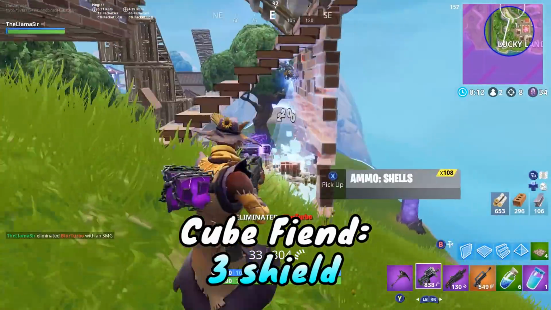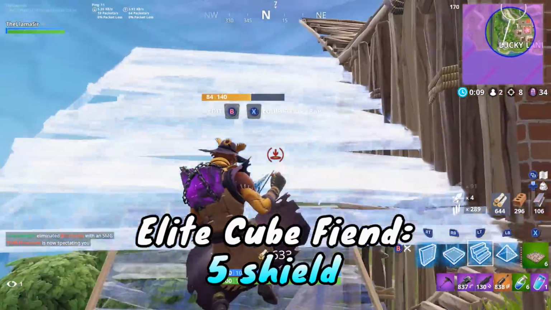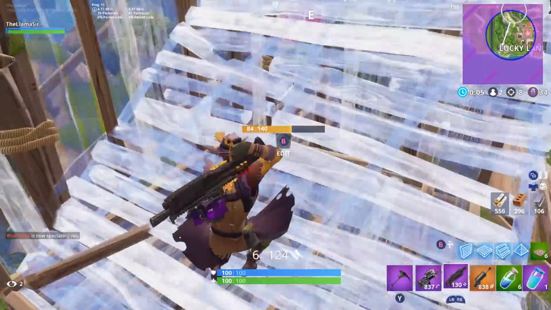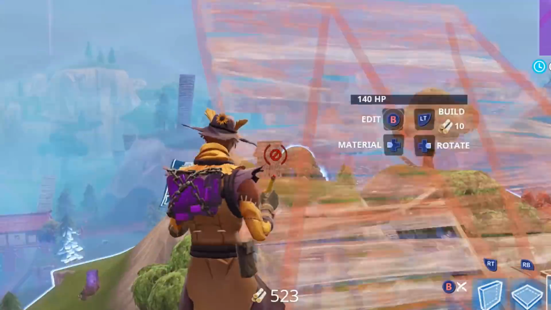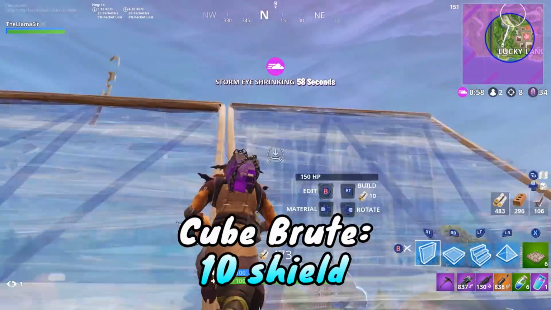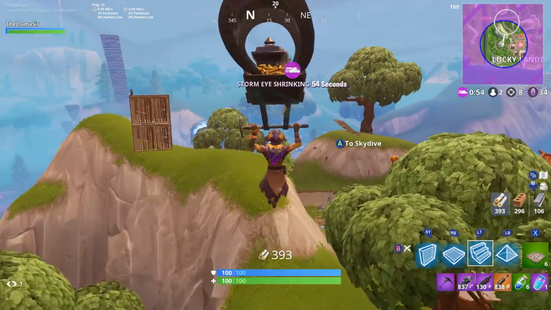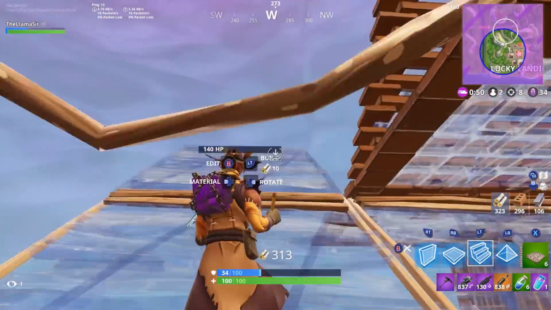Now the cube fiend is the one that grants you 3 shield, and then it goes up to the elite cube fiend, which grants you 5 shield whenever you eliminate one. And also, if you didn't know, you can actually pickaxe the first one, the cube fiend. That's always fun to do. But then with the cube brute, that's always hard to say, you get 10 shield for eliminating them. Then for the elite version you get 15 shield, which is definitely quite a bit. And then for the mega one you get 20 shield for every elimination on them.